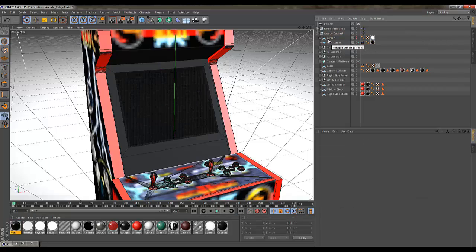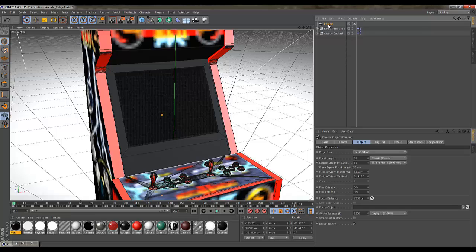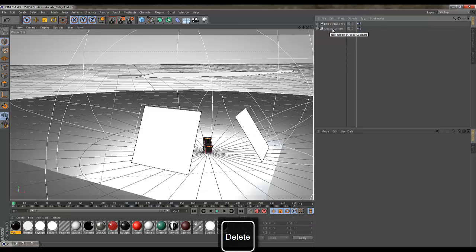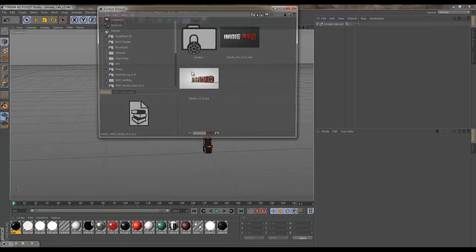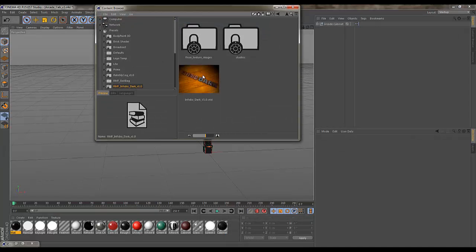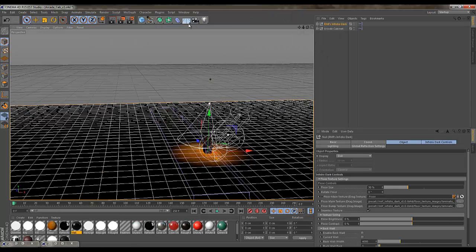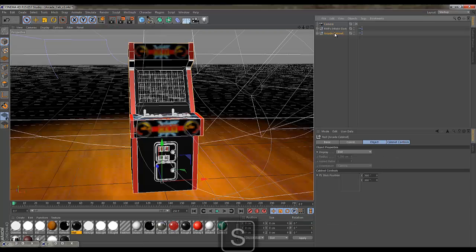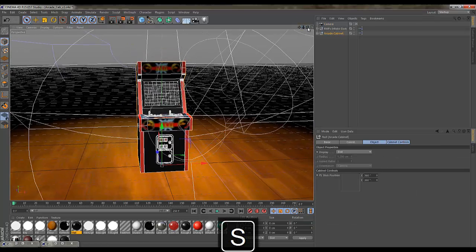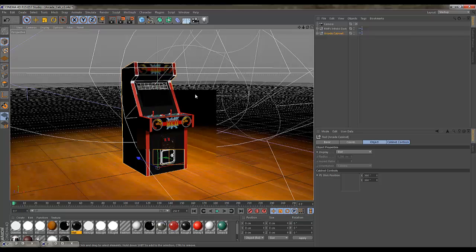Okay, so now I'm just going to mix things up a little bit. I'm going to delete my camera from this one. I'm also going to delete Infidio Pro because I'll show you the difference with how easy this is. So if we just change to Infidio Dark and put that into the scene, and let's add a camera, and zoom into our cabinet. I just pressed S there just to center it. So this is obviously Infidio Pro with its default setting.